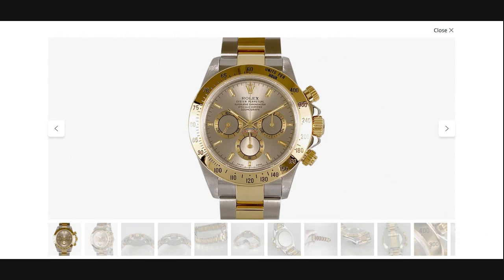The two-tone watches have been, I think, coming back in vogue in the last few years. They were much maligned in the early years of the 21st century. And not only their aesthetic flourish, but also their everyday wearability, I think, is an important point because you get a little bit of that flair and perhaps just enough of it, especially in the contrast of precious metal with stainless steel. But you get the durability, you get the utility, you get just the everyday reliability of a stainless steel sports watch, especially when you have something like this.